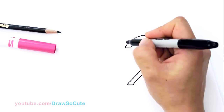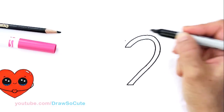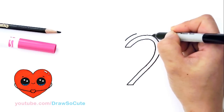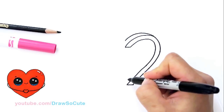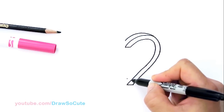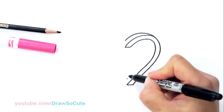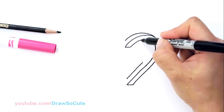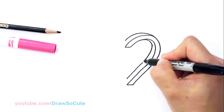So from there, the next step is to come up — we're going to go straight up right here. Just give yourself a point, coming from this point and going straight up. Basically, this is going to be the curve that comes around right here to give this heart some dimension. So you're just going to follow your heart and then taper it down towards this part right there. Then from there, let's come up the same thing from this point — go straight up, give yourself another point. We're trying to go for the same kind of width, so that's why it's about right here. From there we're going to go in. Just go up, and then from here I'm going to start to bring it in, just continue to meet up with that line. You can smooth it out.